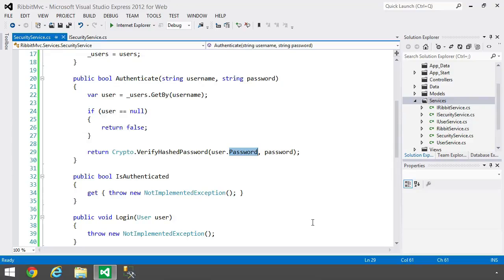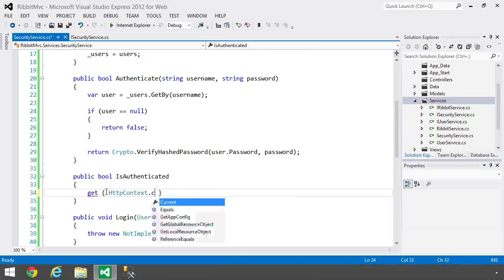A session is unique for each individual visitor to our website, and one user's session does not spill over into another user's session. A session is something that we can use to store variables in. So we can create a session variable that contains the user's ID. If there is a value for this ID, then we know that the user has been authenticated and logged in. And if this ID variable does not exist, or if it is null, then we know that the user is not logged in.